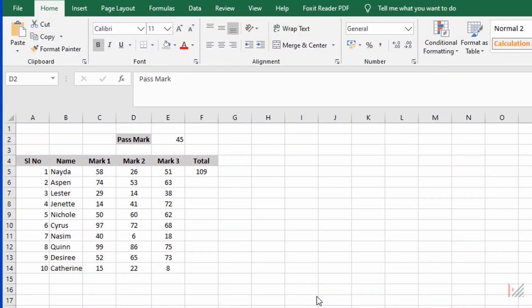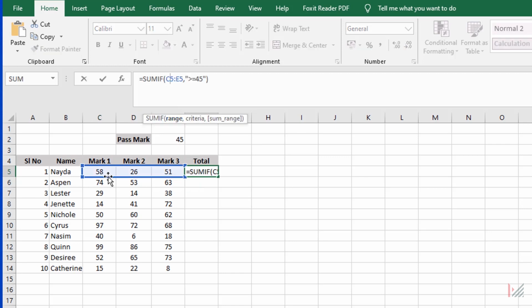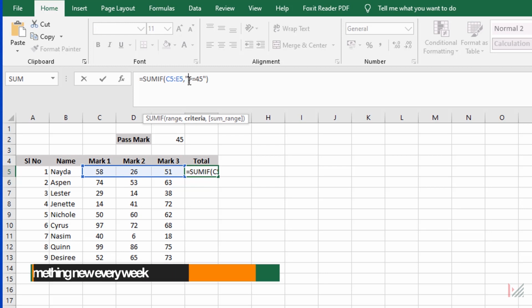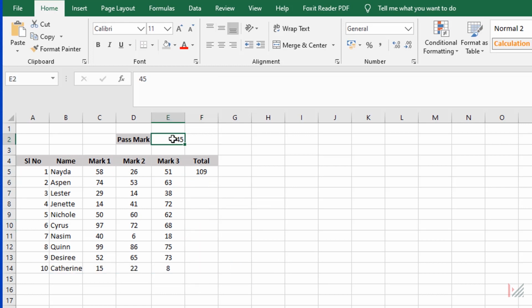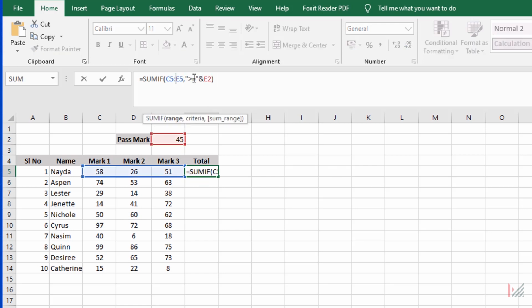If you want the summation of numbers based on an IF condition, then you use SUMIF. If I want to add these numbers based on the pass mark, then type SUMIF and the range. I will select the range and now give the criteria. Here the criteria is greater than or equal to 45. If some cell has less than 45 marks, then that will not be summed up. If you want to use a reference cell instead of giving 45 manually, you can give an equation like this. In the criteria section, in double quotes, you can add the condition and put an ampersand sign and the cell number.